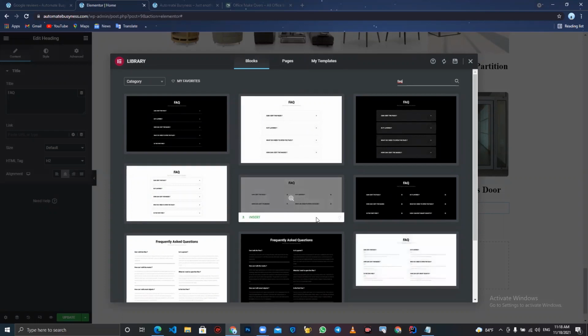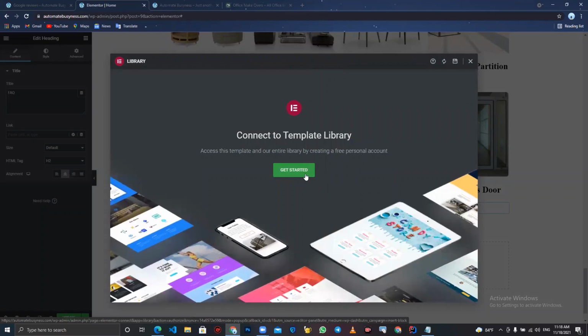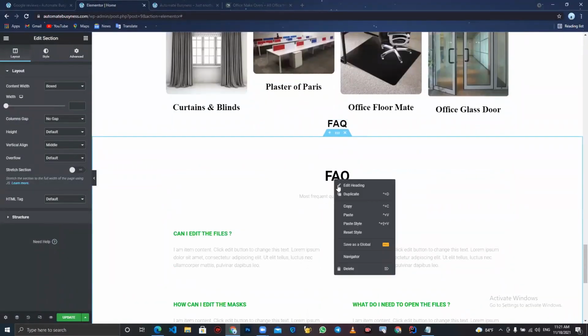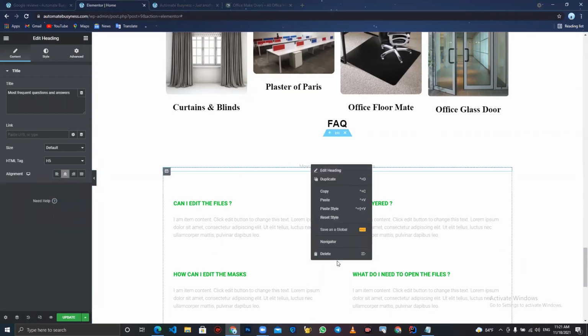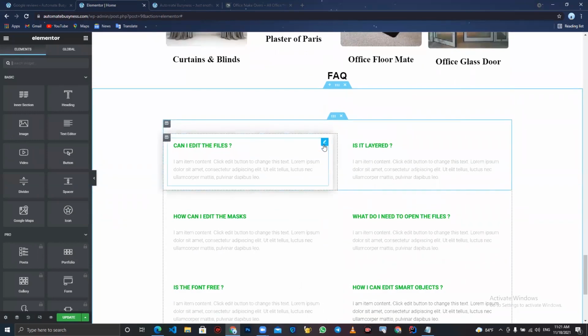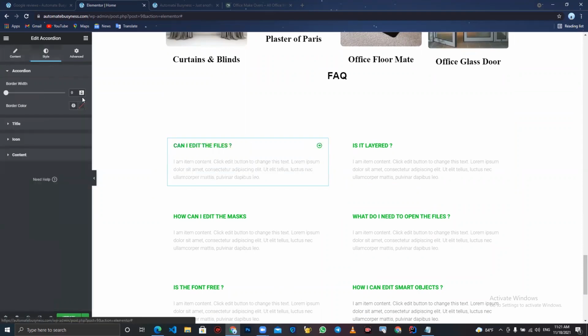Now we are using a ready-made template. Elementor has many beautiful ready-made templates you can use. Same, we are going to use one for FAQ. You can see we got one nice template. That section, no need to create, it is already created, and we are still getting it in the free version of Elementor. So 3 by 2, basically 6 FAQs are there. Now we'll customize one and copy paste or duplicate the remaining, but the content will change.